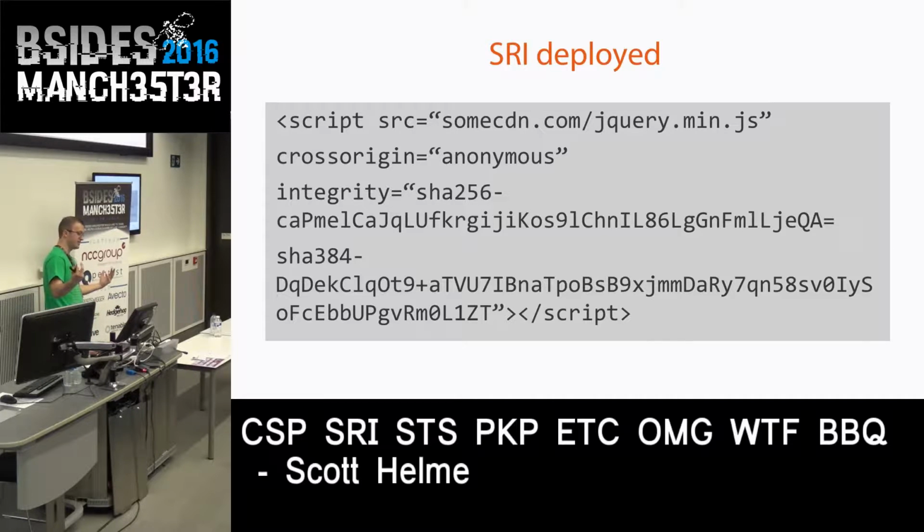And it can look a bit messy. That's the script tag there. It's only got the SHA-256 and 384 values in. I couldn't fit the 512 one on as well. So it does make the script tags a little bit bigger, but that's it. That's SRI fully deployed. I've gone away, fetched that jQuery file, generated the hashes and put them in the script tag. Done. Takes about 10 seconds, and there's no maintenance from that point forwards, as long as you're referencing a particular version of jQuery, and you don't want your CDN to be changing code versions anyway, because that's potentially a terrible idea.